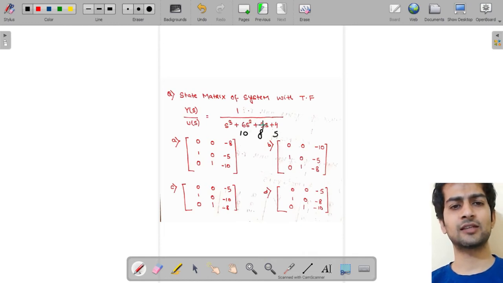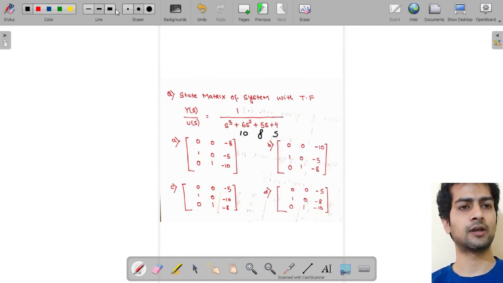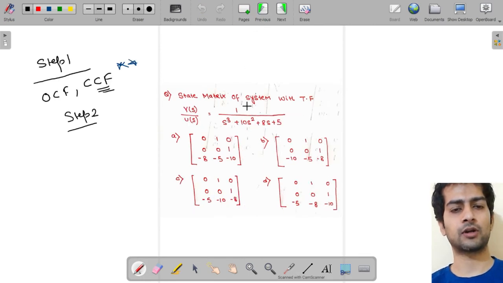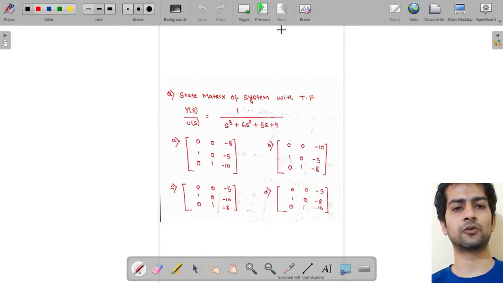We can take these coefficients also, because mainly we are learning concepts here. Let's take these coefficients only, because the options are in these coefficients only. Don't get confused. I am trying to tell you that the form of the transfer function is the same, only the coefficients are different. But basically what I am trying to teach you, you learn that.